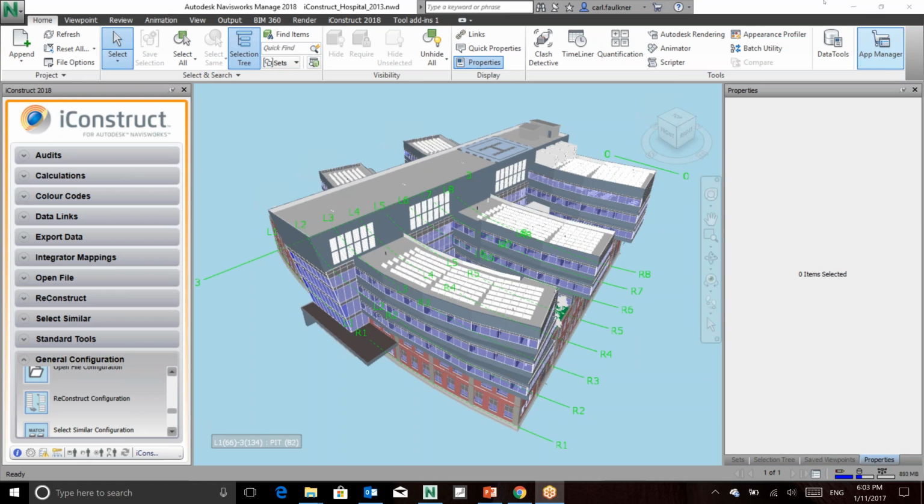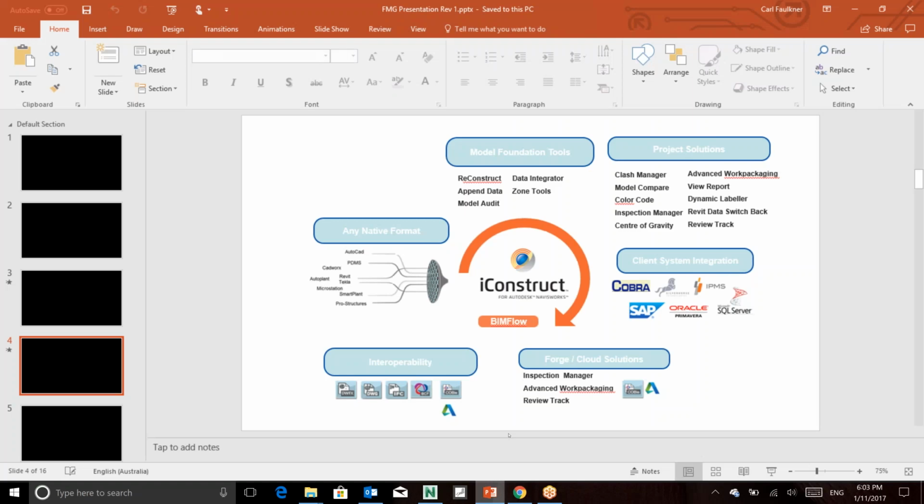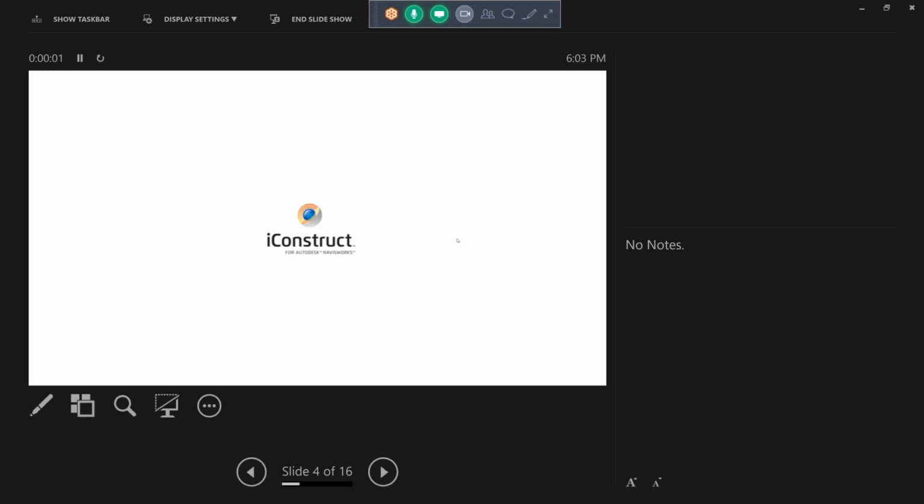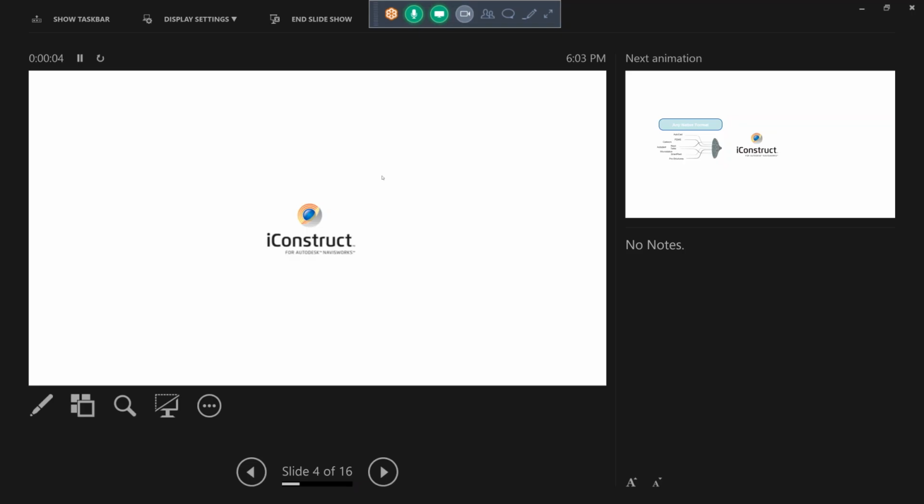Sometimes it's a little bit hard to explain iConstruct, so what I might do is just put this slide up. Oops, sorry. Let me know if you can't see it. It's a good way of giving an understanding of what iConstruct is. As many of you are aware, I assume as part of your course, iConstruct is an add-on package to Navisworks. I'm sure you understand the value and power of Navisworks and the ability to bring in those 3D intelligent model files and then do your coordination, your clash detection, and really your BIM management in Navisworks. It's such a powerful tool.